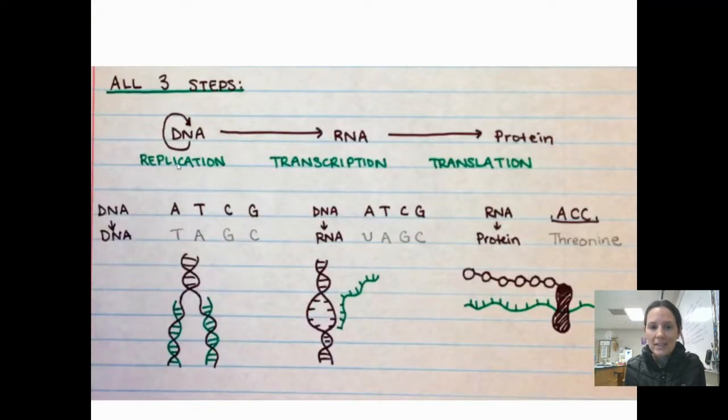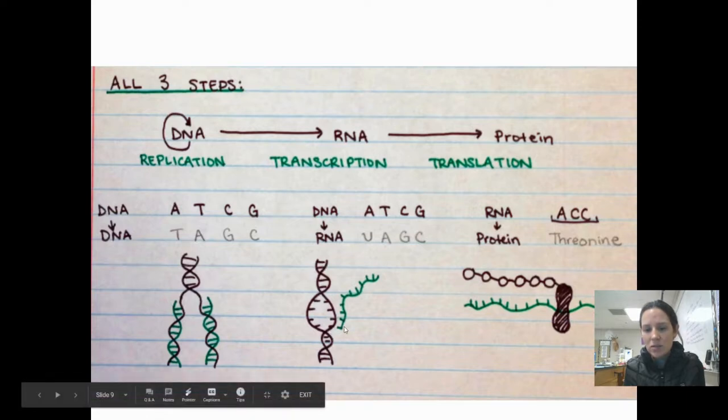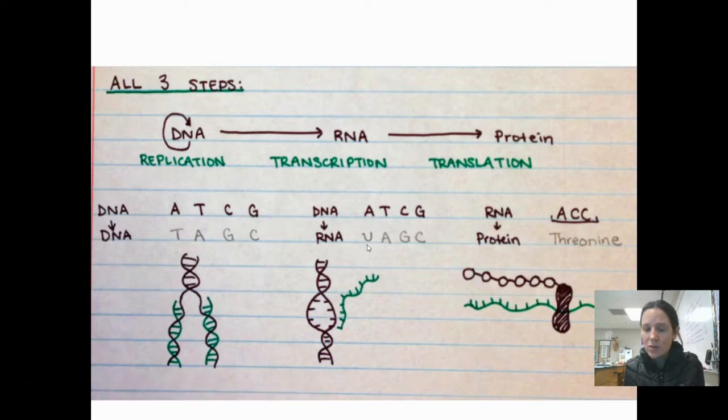If you are doing DNA replication, you're making more DNA. So that's going to partner up like this. DNA across from other DNA, it's going to partner up A's and T's, C's and G's. The other option, if you're making RNA in the process of transcription, when you're going from DNA double helix to an RNA simplified recipe, you're going to partner up slightly differently. Across from A is U, T is A, C is G, G is C. So this is the weird one. We have to replace the T's with the letter U.